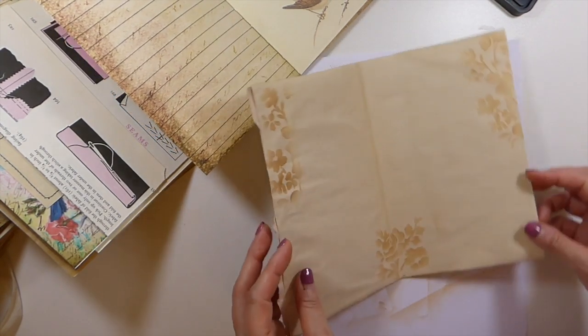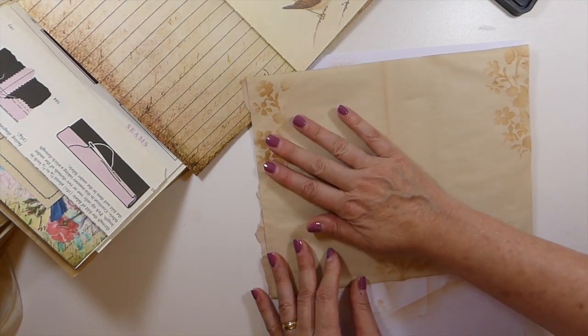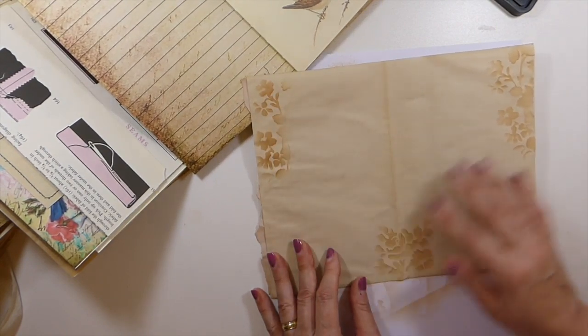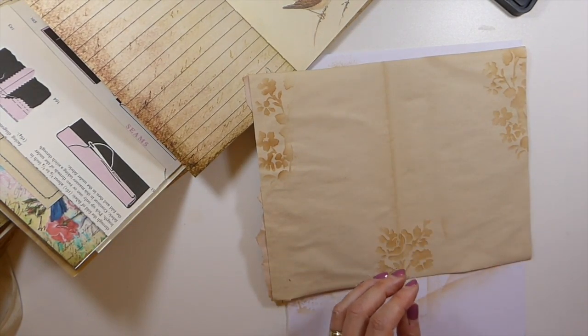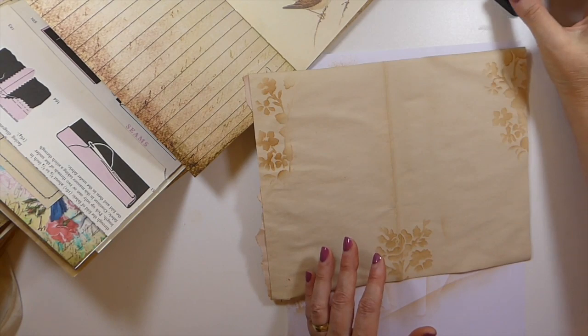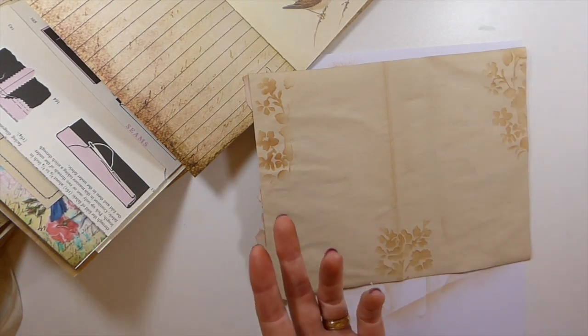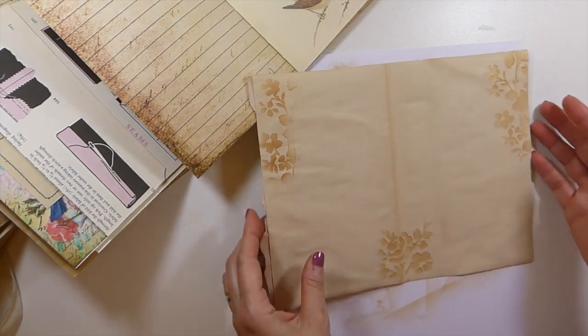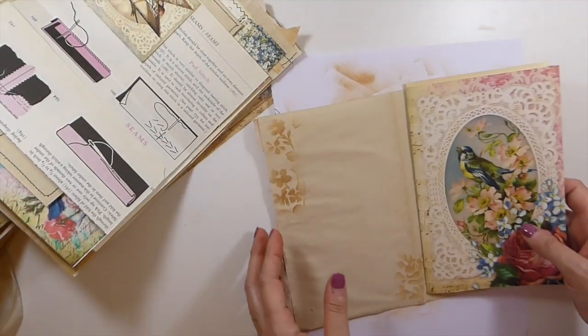But for me, I try to think in terms of somebody who's going to be journaling. These things you can still journal over, but it gives interest to the page when they're just flipping through it. And that's why I tend to leave, probably in comparison to other people, maybe more pages that aren't embellished. So that's kind of my thinking behind it.